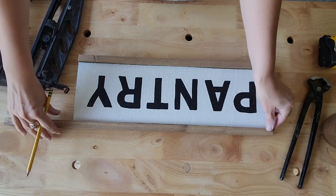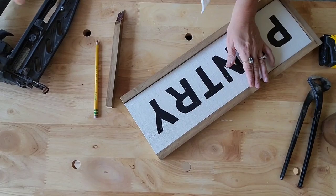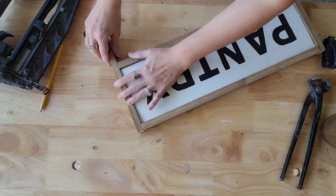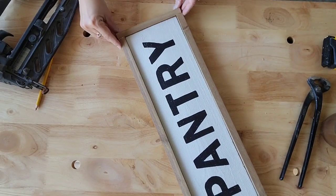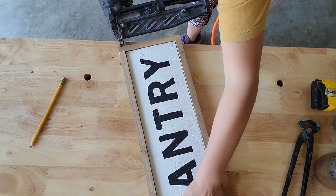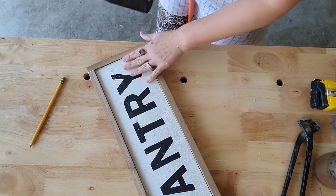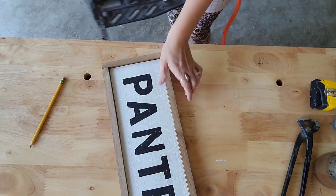And once the piece is cut, I'm going to use my nail gun and just nail it into place. I prefer to only put one nail in at a time as well. That way, if I mess anything up, it's a lot easier to take it apart and fix it. And once all of my frame pieces are in place, I will add some more nails in to secure it. I also prefer to put my top and bottom pieces in first, and then I do the side pieces last.